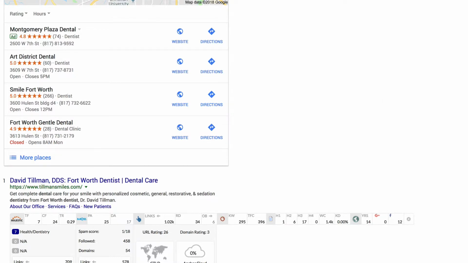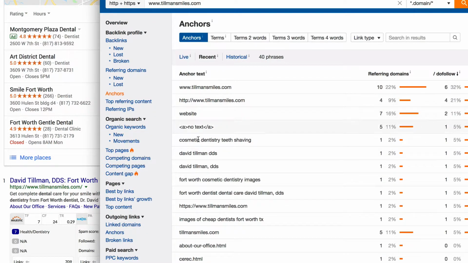So if we look at this number 1 guy, that's pretty good considering he doesn't have an exact match domain like these other guys do, and he's still ranking number 1 currently. Of course there's some on-site strategy and some off-site stuff that goes into this, but you get the idea.